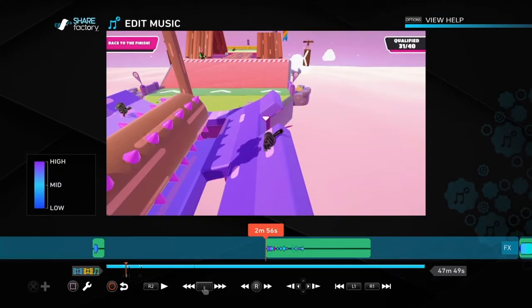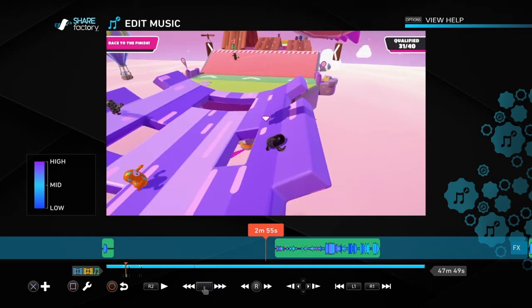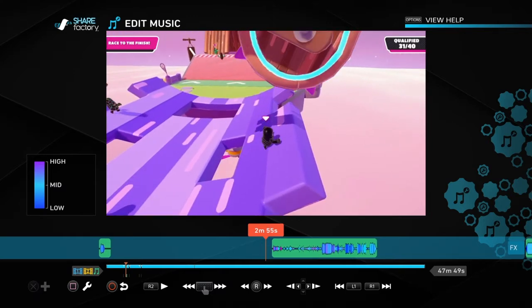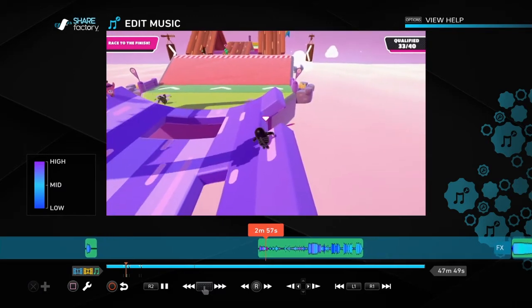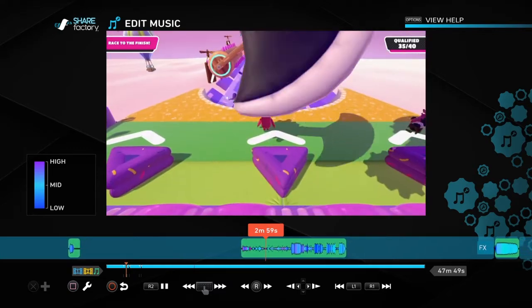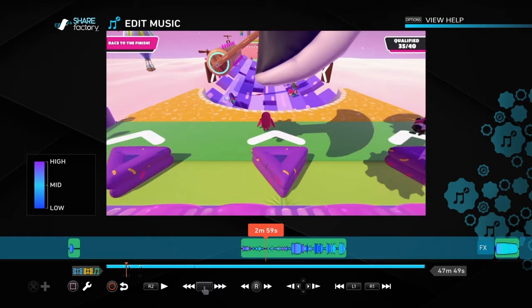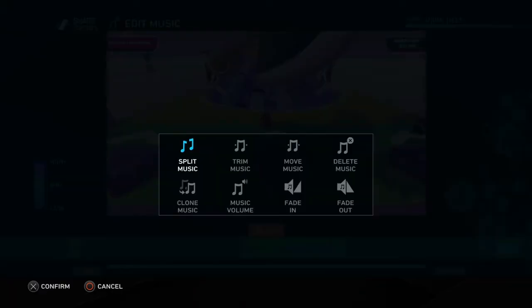I use this, Two Shots of Vodka. This is a long song. So if you don't want the whole thing, then you click square on it, and it'll bring up the music menu.